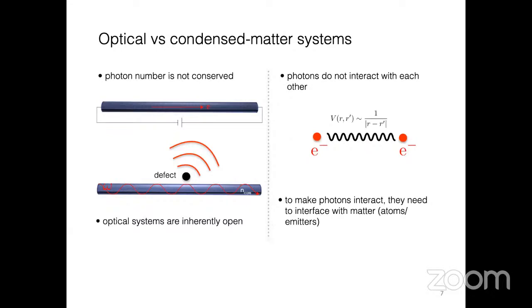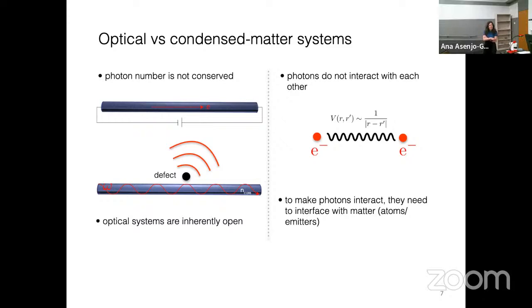So in your list of things that photons are different from electrons, you left out, or at least I didn't hear you say, that photons are bosons. That's also true. Is this a big deal? I think it can be. It won't be for the type of physics that I'm going to be talking about today, because the atoms are well separated. But if you consider things like quantum optics in condensed systems, then the statistics will show up in how these systems scatter light.